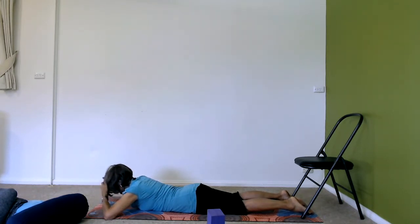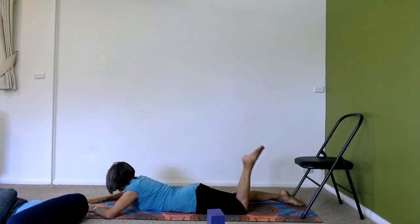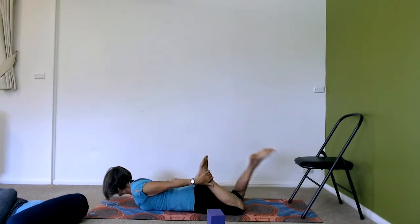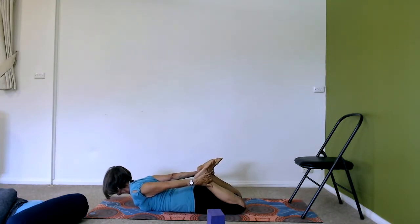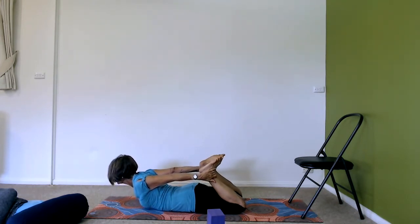And since you've done that nice work there, let's take it into the bow pose and bend both of your legs. With your head still down, reach back and hold the front of your ankles. Flex your feet. Keep your knees just slightly apart, not too far apart. And then see if you can lift your head, lift your chest into this small back bend.